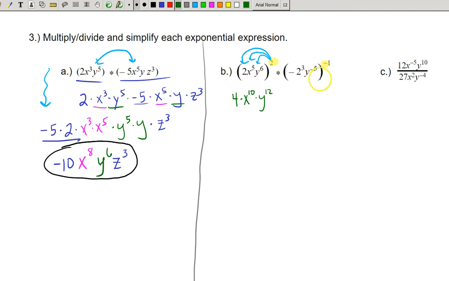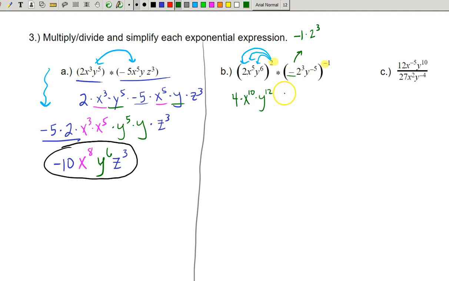Now let's do the same thing over here. We have this expression raised to a negative 1. And so that whole product inside is going to be raised to the negative 1. This little negative out here is actually not part of the power 2 to the third power. So it's a little tricky. You can think of this as negative 2 times 2 cubed in there, technically. So really I'm taking negative 1 and I'm going to raise it to every single term inside that product.